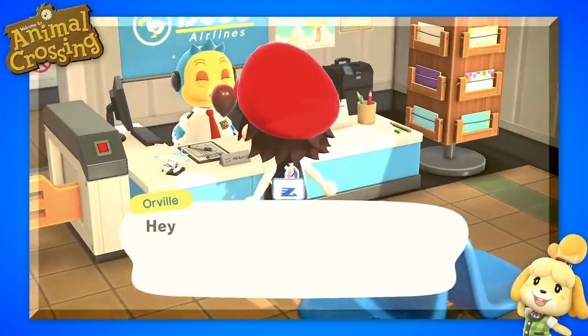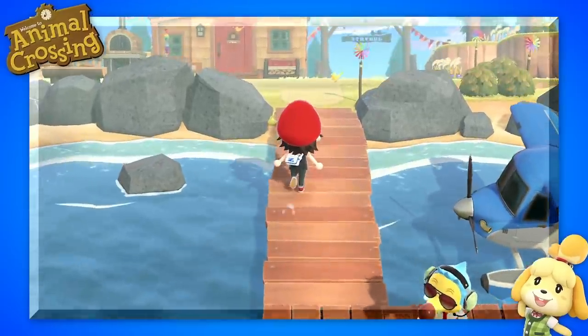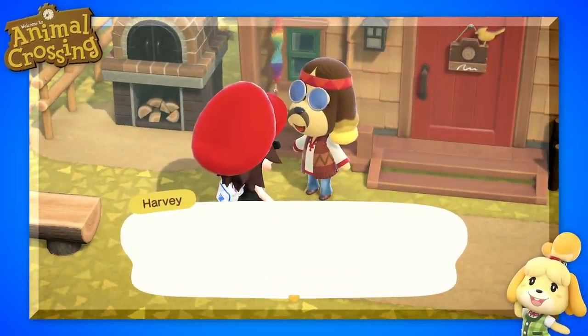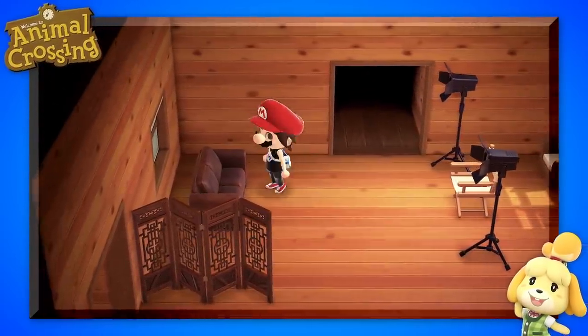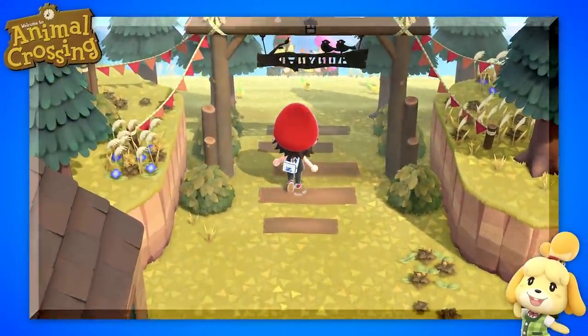And for that, we actually gotta go off the island for a little while and hop over to Harv's Island. This is a little side area in the game I've just never really cared to talk about, because up until now, all you could do was fly here and talk to this dog, who probably did many very funny drugs in the 70s, and also has a photo studio you can use. I don't know, never really appealed to me. But now, with the update, there is a lot more to do over at Harv's.